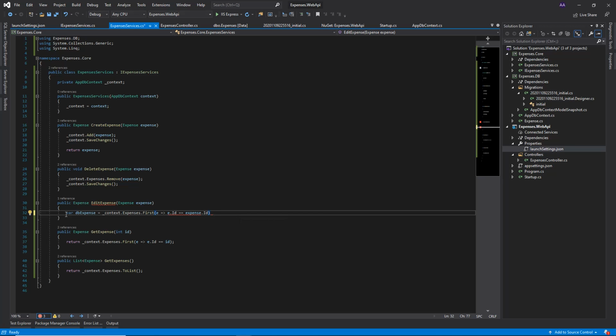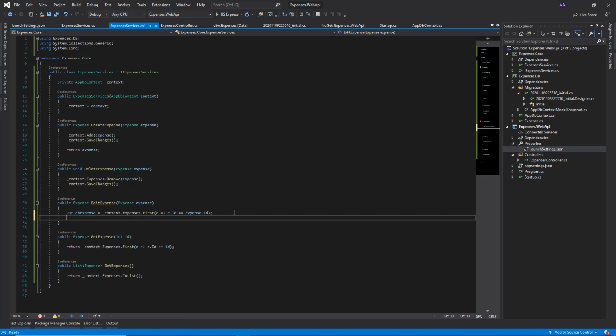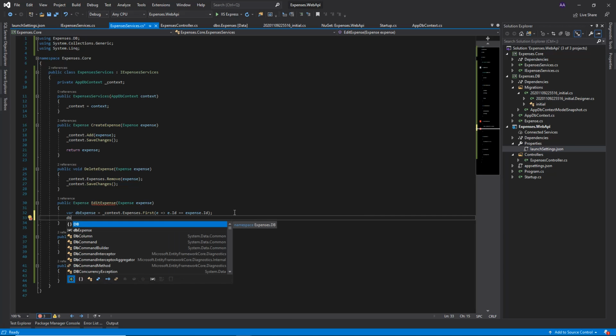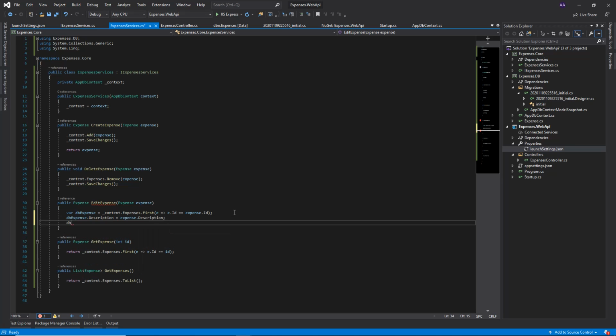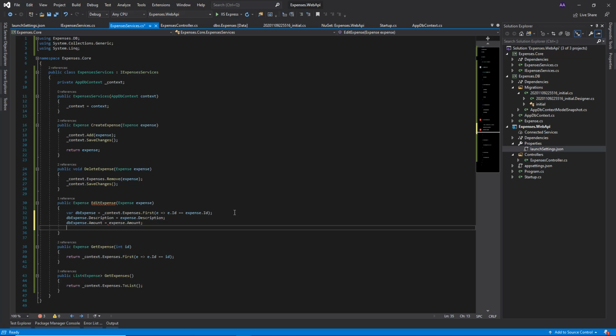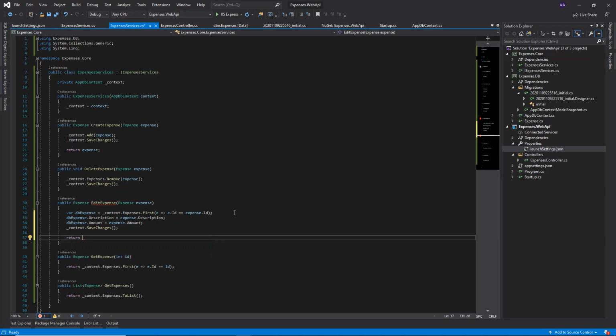So if these IDs match, then we're getting that dbExpense, that expense from the DB itself. And then we can do dbExpense.Description equal to expense.Description, and dbExpense.Amount equal to expense.Amount. Last but not least, let's save the changes and let's return our dbExpense.